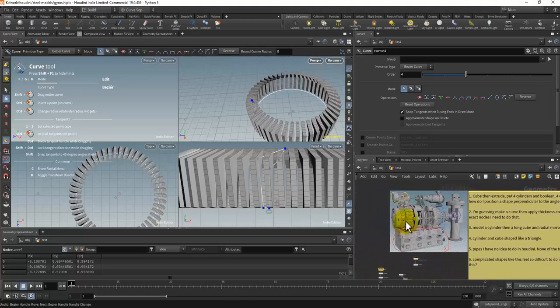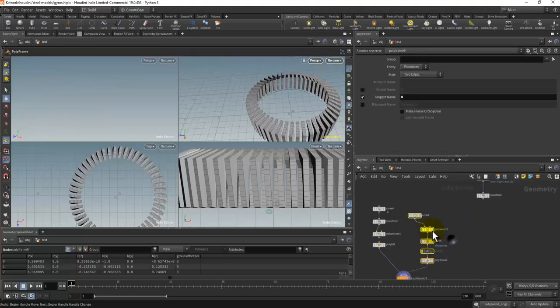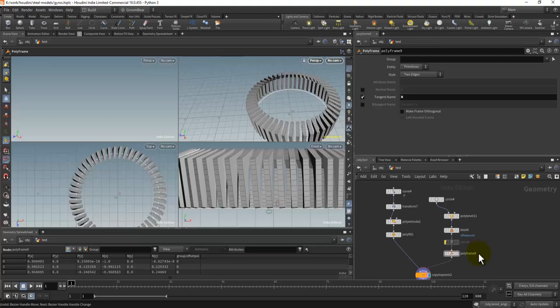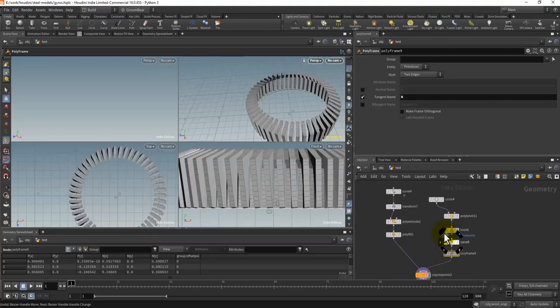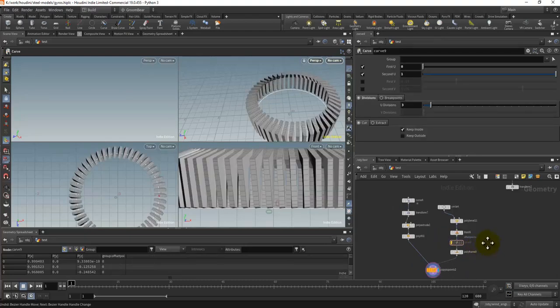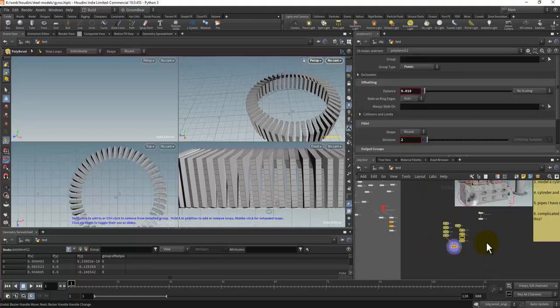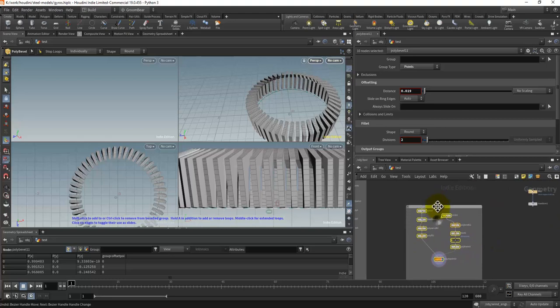number 2 there, these radial patterns. The problem with radial patterns is the rotations, and so figuring out the normals is an issue. So this polyframe and carve allow for some kind of cheating with that. You can kind of see that on or off it does something. I can't tell you exactly what it does, I'm going to need to go read it. But you just keep this algorithm here, and that's a way to deal with it. Again, I'm sure there's another way to do it as well.